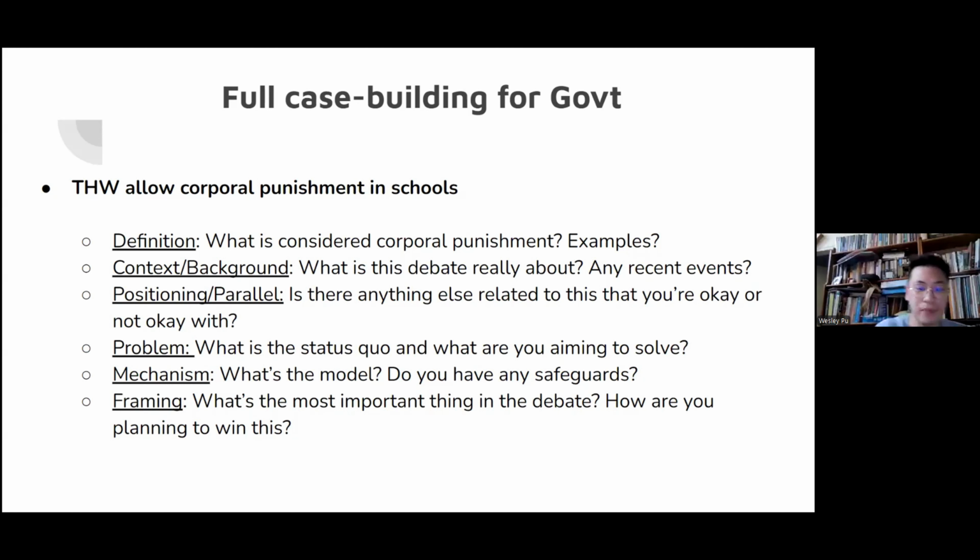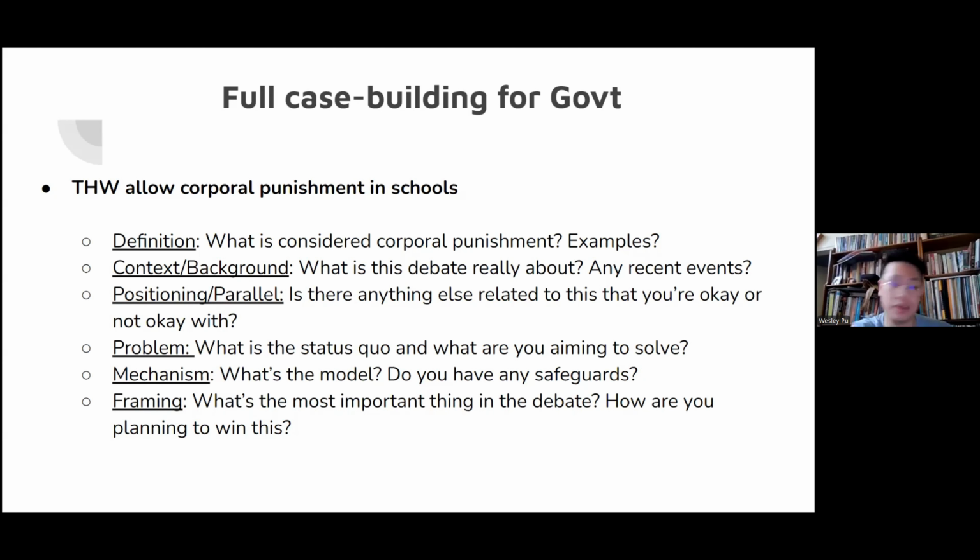What is the status quo and what are we planning to solve? What is the status quo as to why corporal punishment is needed, and what does corporal punishment plan to solve? This can talk about behaviors of kids within classes, the ability for them to respect their teachers, and unfair, unsafe and unconducive learning environments. These are all things you want to talk about as to what you're planning to solve with corporal punishment.